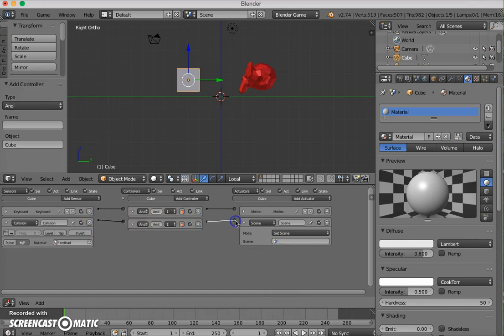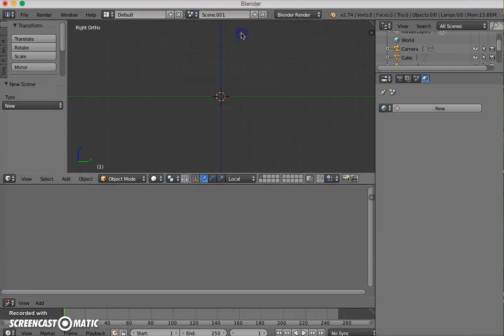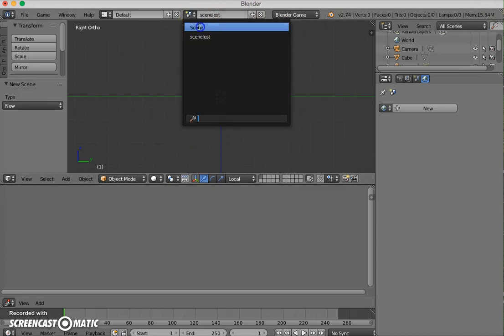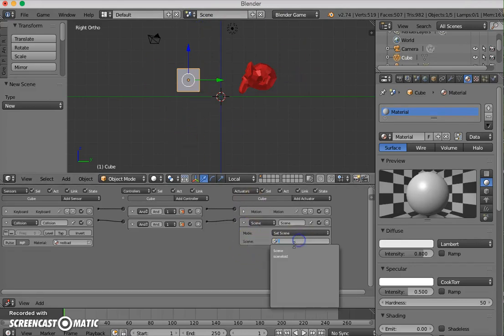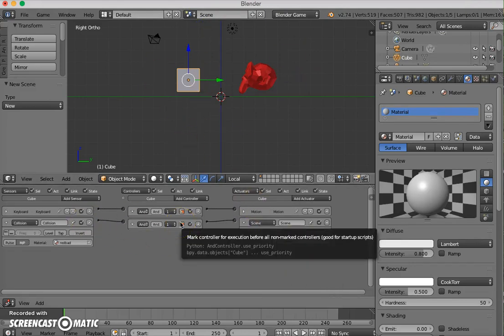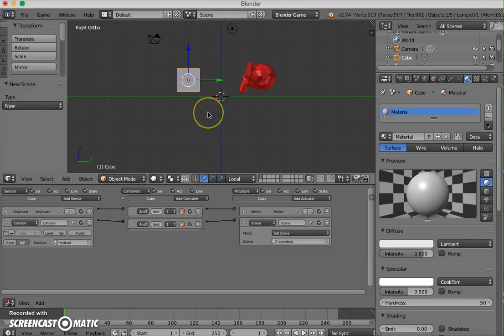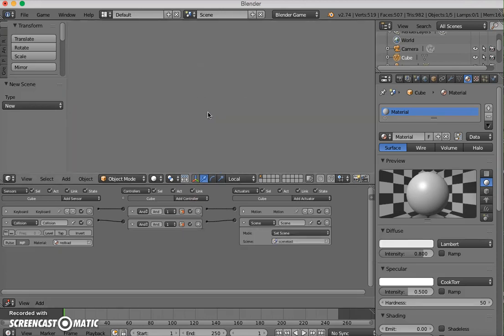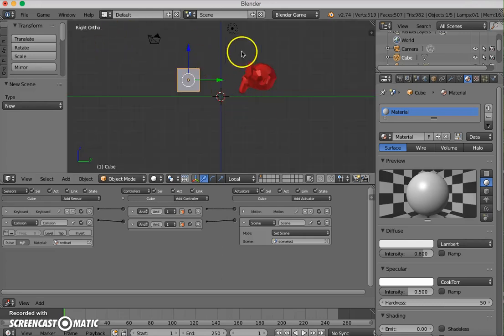So let me quickly put that in and add a new scene. I'll call it scene lost. Make sure this is in Blender Game. And so I will probably pause the video at some point and make this scene so you don't have to look at this. But anyway, back to this one here. I'm going to go to scene lost when it collides. Okay. And if I test it, nothing's really going to happen because there is no other scene. Well, the other scene, but it's blank. That's why you just saw gray. But everything is working great.